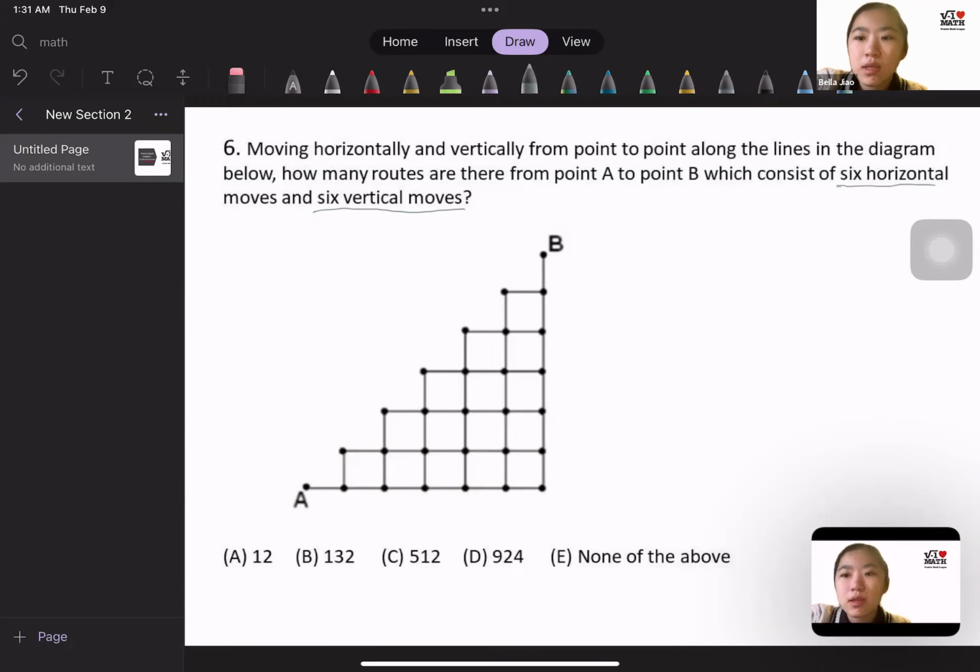So firstly, let's look at the bottom line. Let's see how many ways it is possible to get to each of these vertices. So there's only one way to get to this vertex. And there's also one way to get to this one, and one, and one, and one, and one. And this is because you can only go in straight lines, right? You can't double back or go down because that would essentially go over the 6 moves that is allotted for the vertical and the horizontal. Okay, and then this vertex is also 1, right? You can only do that.